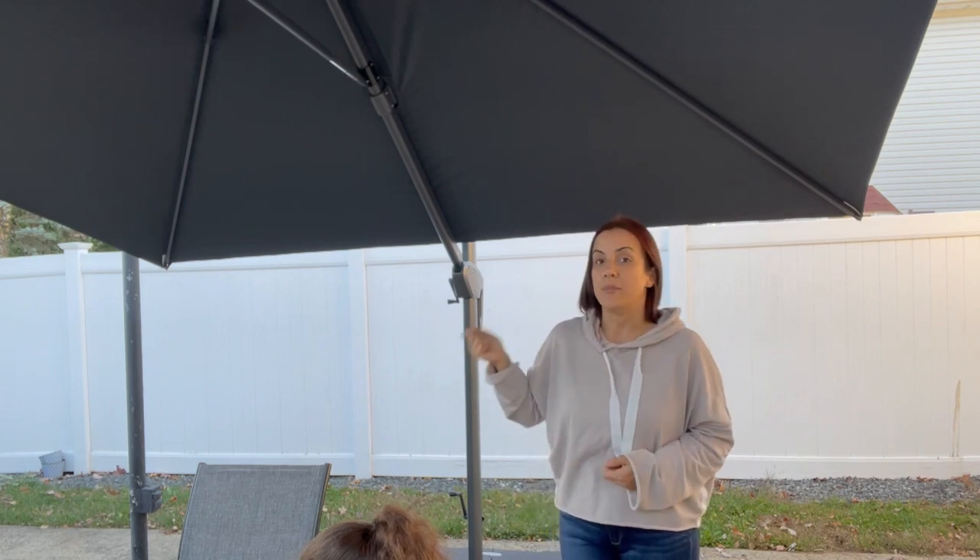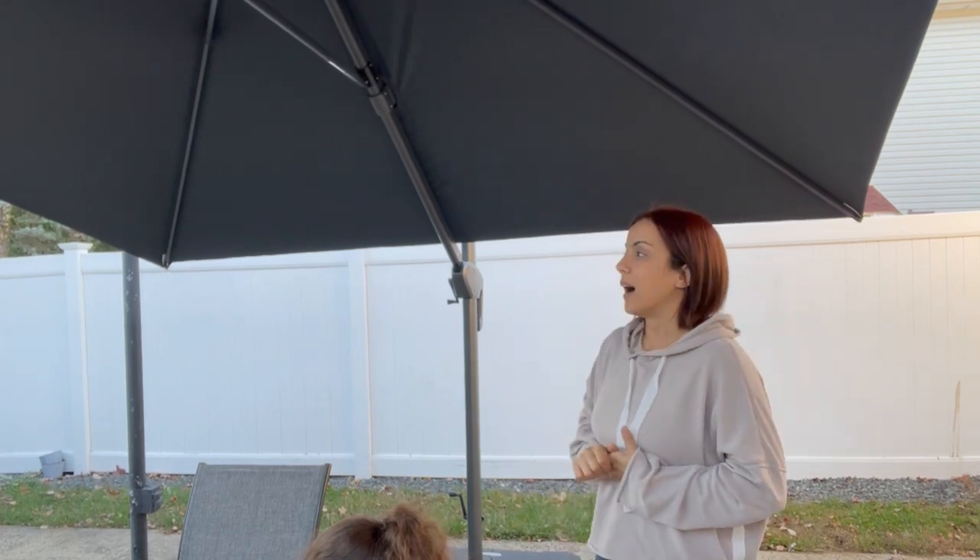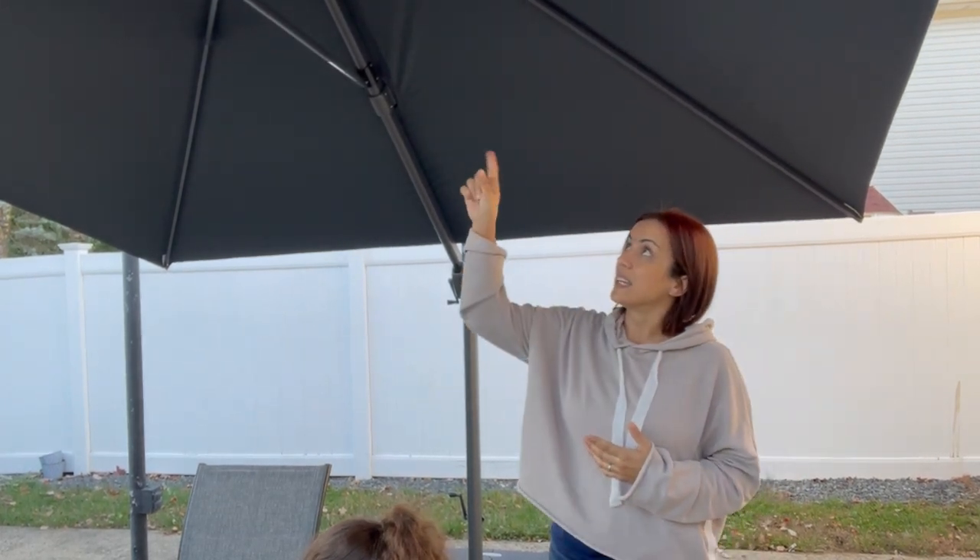It's really big, but it's really easy to maneuver. The way it's built, it's very easy for me as a woman to maneuver it. It's built with eight of these heavy-duty ribs. You just gotta make sure you take everything — like all the styrofoam that's inside — before you open it. It has a double air vent, so the air flows and the heat dissipates also.